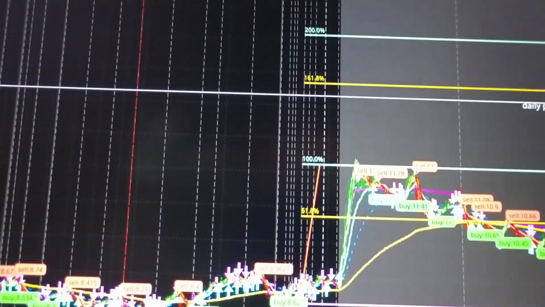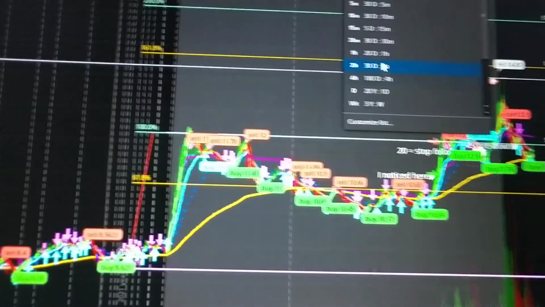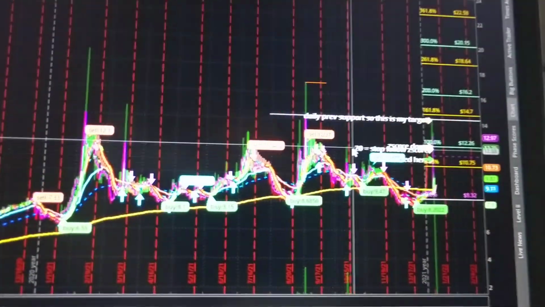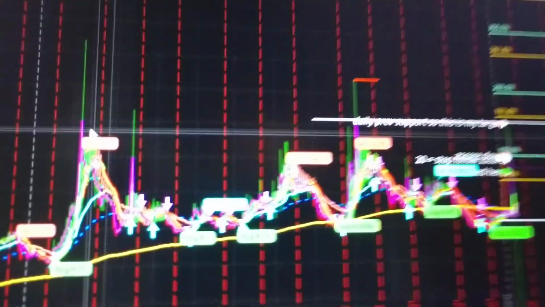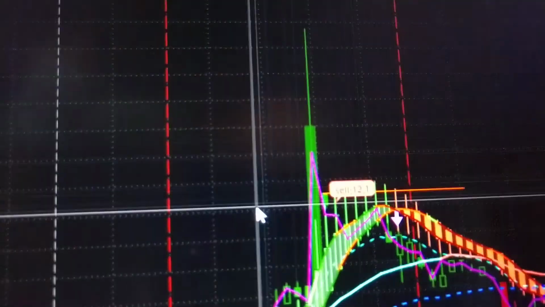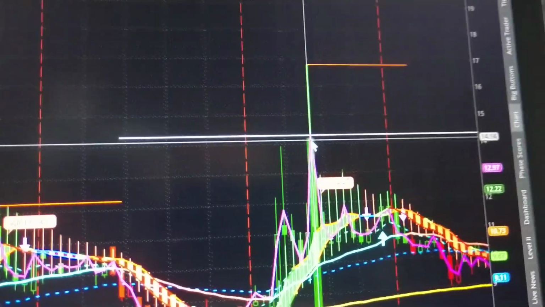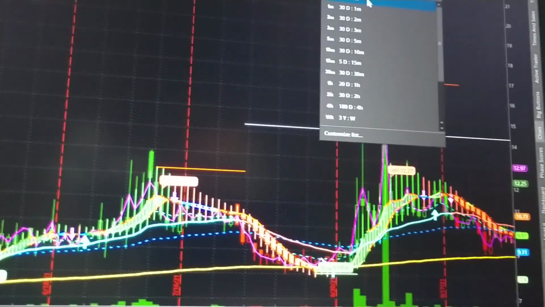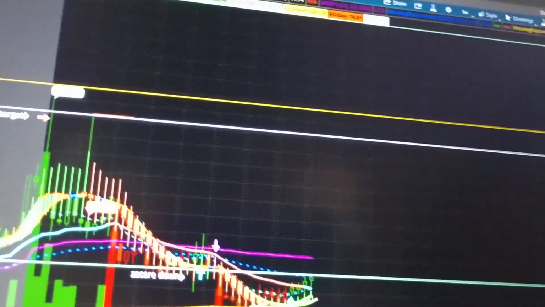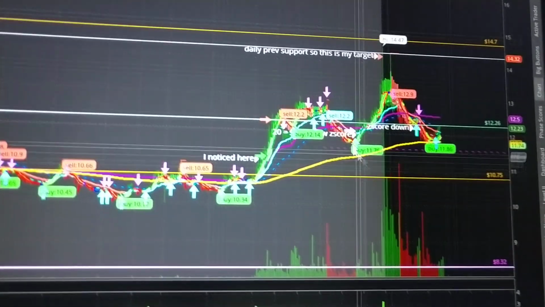I always have to check my daily chart just to see if there's anything weird. I actually did this after my first trade, but I'll show you in just a minute. Let me go to my daily chart and show you what that white line is, because you need to check and see what levels there will be. This purple line is my VWAP, and it did a sharp angle here, and then it did another one of those right here. So I marked that level, the top of that sharp angle on the VWAP, because I knew, hey, it's done that twice. That's going to be a resistance level, which means it's going to be my ultimate target, hopefully for the day if things continue.